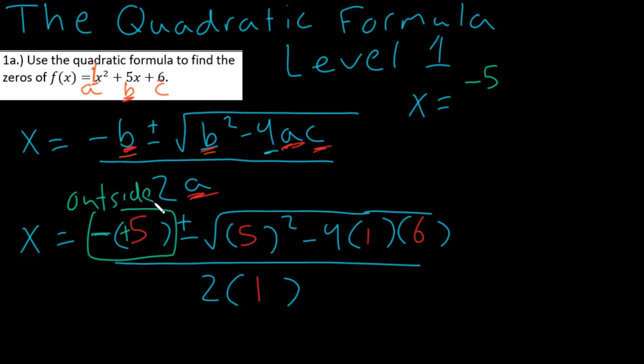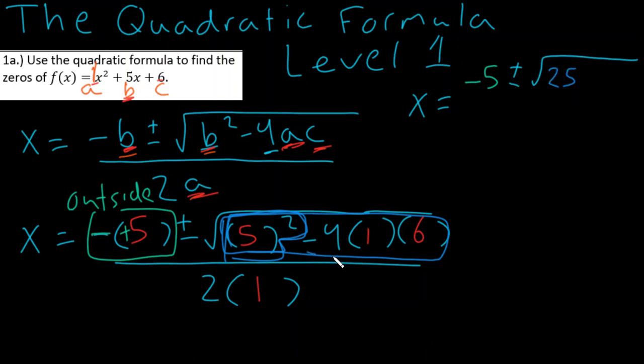Okay? And then from there, I want to go ahead and simplify the inside. And the inside represents the inside of the square root. Let's go ahead and write it like this. So negative 5 plus or minus the square root. Okay, and then going back to this color, we see that we have 5 squared. 5 times 5 is 25. And here, as I look at these numbers, we're really saying negative 4 times 1 times 6.